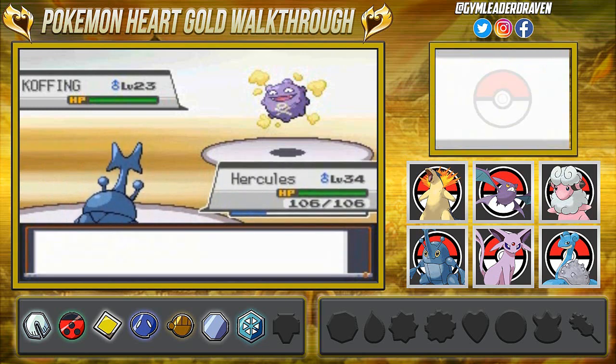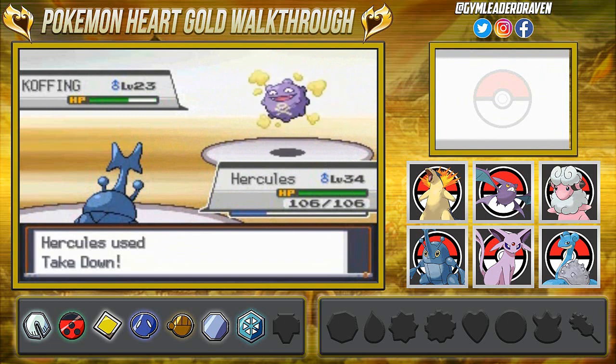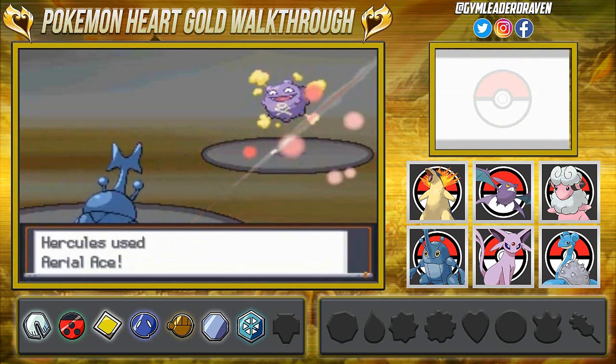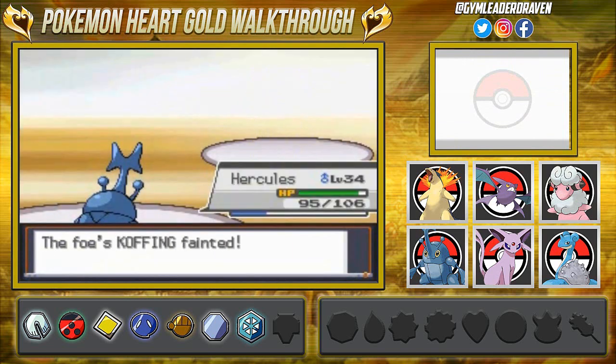And I am looking at Koffing right here. And it's like, okay, what's up, Koffing? Let's do this. Koffing gets this takedown, and it's super effective right here. Well, not super effective, but it's working. And here comes an Aerial Ace for the win. Say goodbye to Koffing. Yeah, buddy.